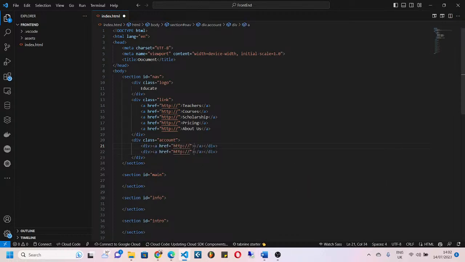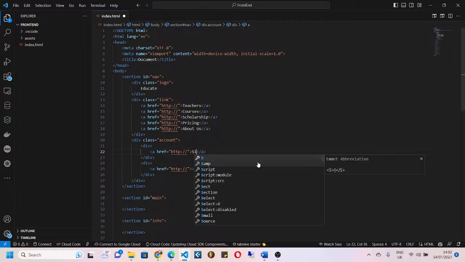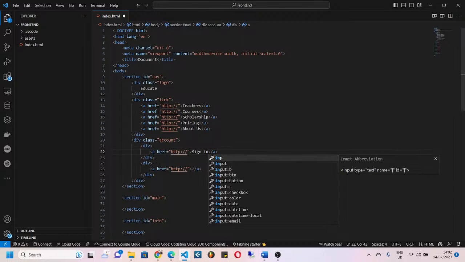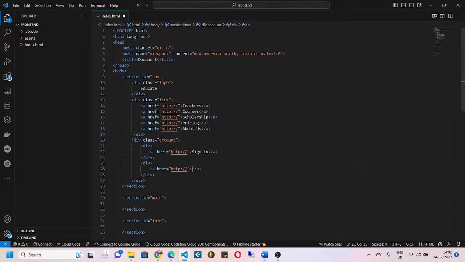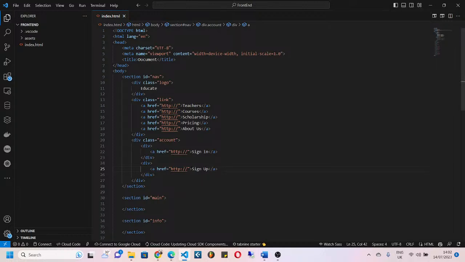Oh, that's fine. So we have two divs now, and then inside the two divs we have links. So I want us to notice those shorthands, and then I'll call this one sign in, and call this one sign up.